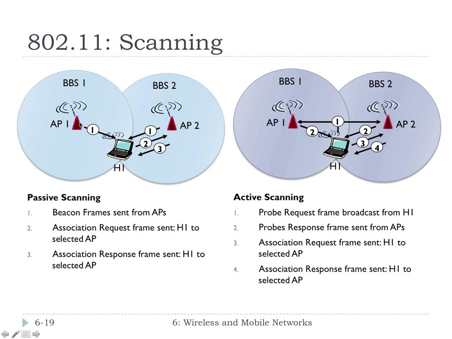Notice when this guy associates with AP1, the access point 2 would also learn about his presence because he would receive that association frame as well, but it wouldn't be addressed to him. So in passive scanning, the host doesn't have to send anything. He just receives stuff. Right? Active is kind of when you want to be more proactive about it and say, "Hey," in this case, the probe request frame is sent from the host, so the mobile host actually initiates an association request to be sent back to them from any router or any access points that can hear it. So it's active or passive from the standpoint of the mobile host. Does that make sense? Whether you just listen and passively choose one, or if you kind of request to get offers from different access points.